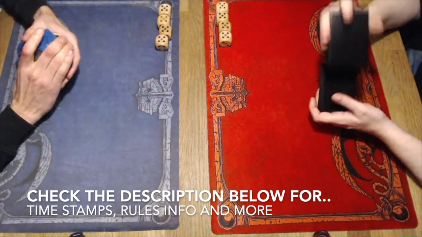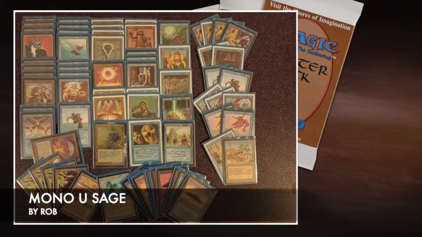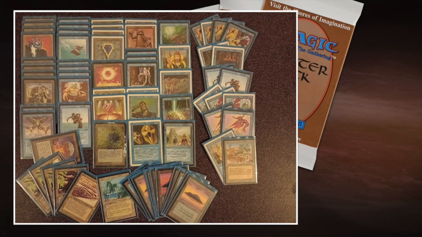I'm going to start with the deck of Rob. Let's take a look at his mono blue list. And here we see the mono blue deck of Rob. And I really like this list because he's made some interesting choices.